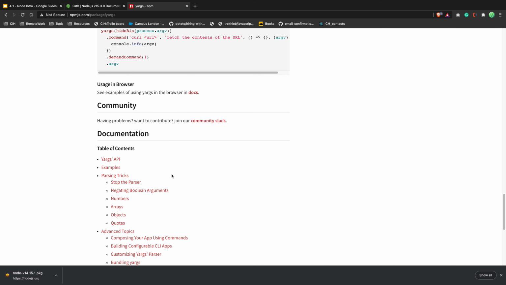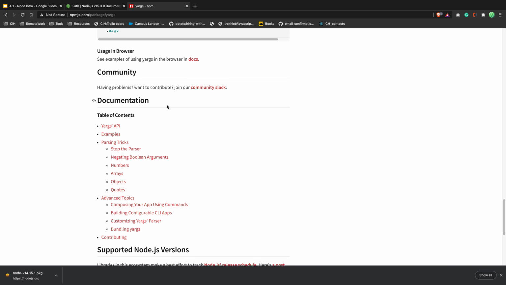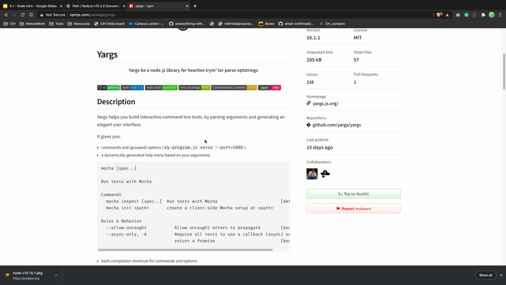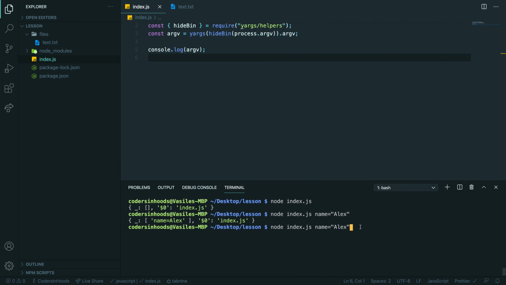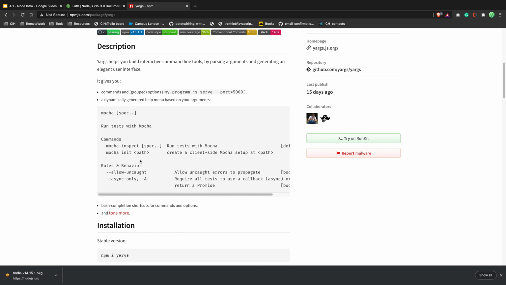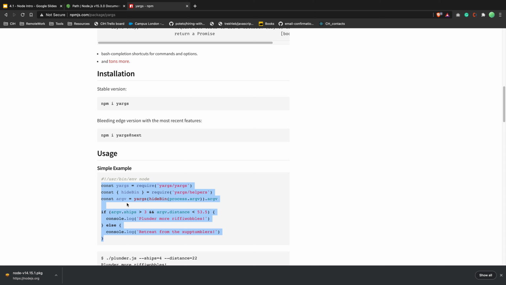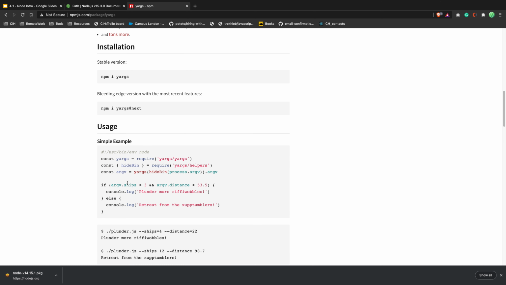They basically help you handle your commands and get the data as an object. I don't remember because I don't use it a lot. Oh yeah, so this is the syntax for them.